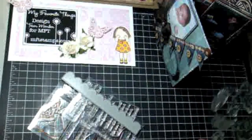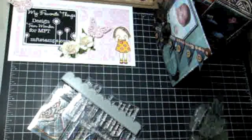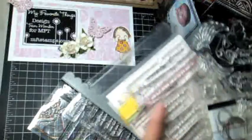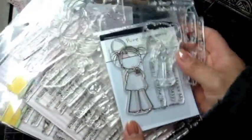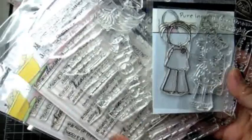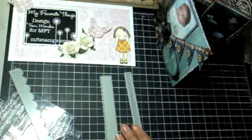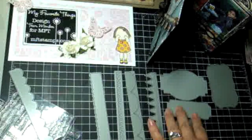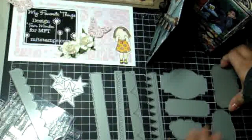In addition to those, I was able to incorporate several stamp sets by MFT, and I'm going to have the product list on my blog, so I'm not going to go over them exactly. But here's a sneak peek at some of the stamp sets I incorporated into this mini album, as well as these other dynamics that are also available through MFT. Here's just a sample of some of the other dynamics I incorporated, and there were a bunch of them. So let me go over some of the pages with you.